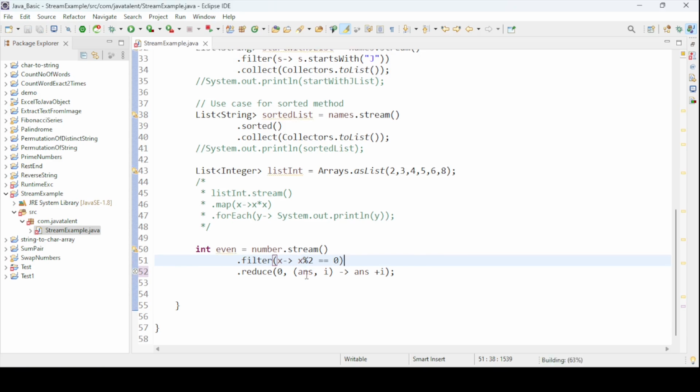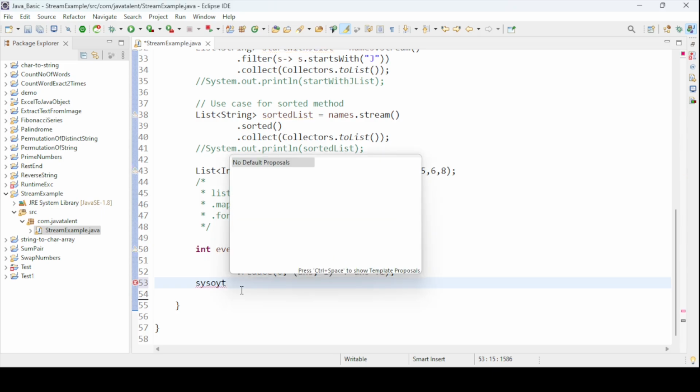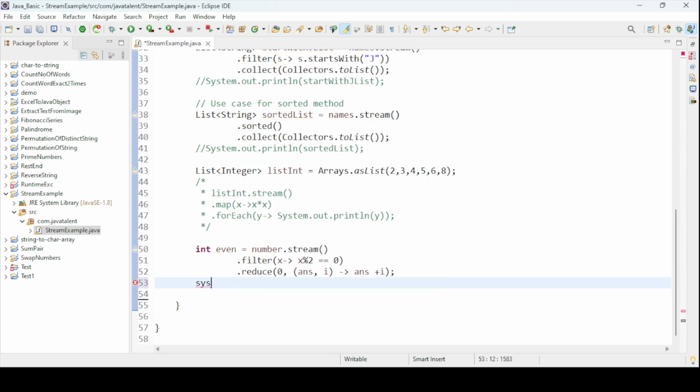If you see here, this will be our answer value, and then here the integer even, and if I print that, sysout that even list, it will print the items of even values.